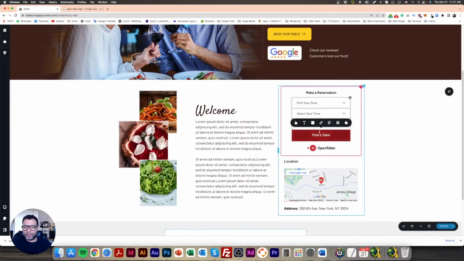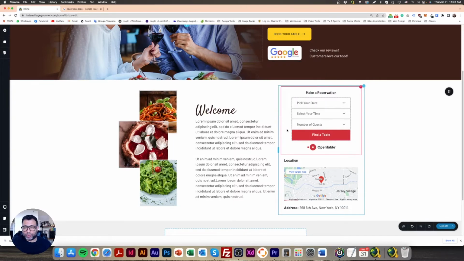Just to have a little corner, and the other one we have a border, but the corner is going to be 2 as well, just in case. But no border. I don't want a border. I just want the corner to be rounded. All right, guys, that's it. I'm not going to spend a lot of time here.